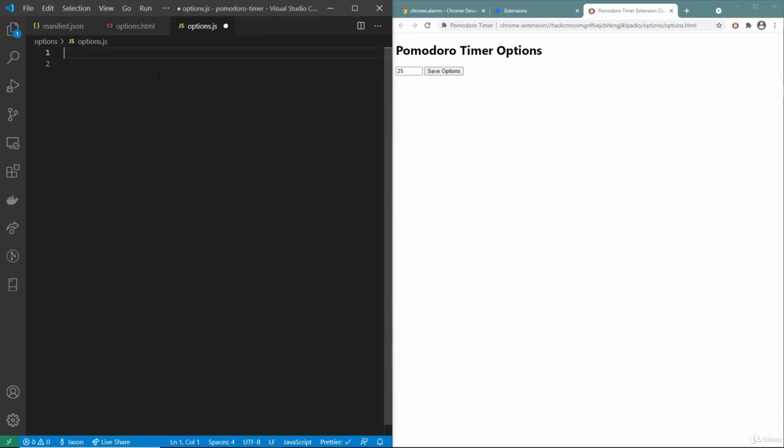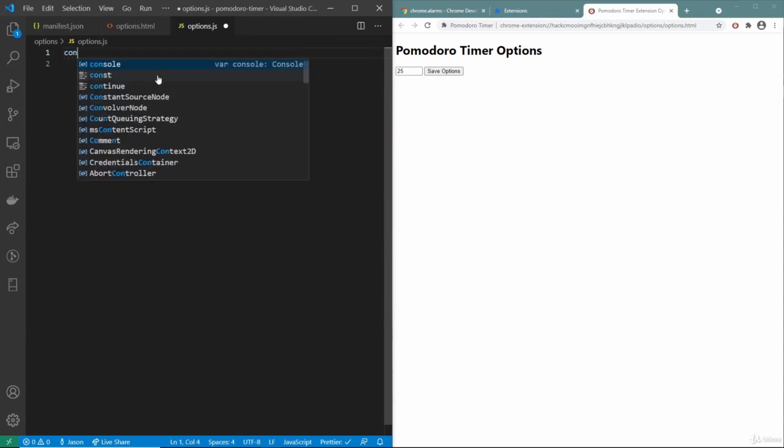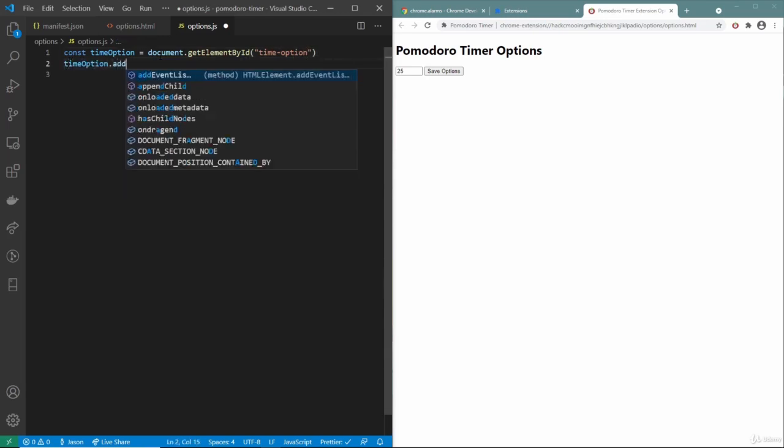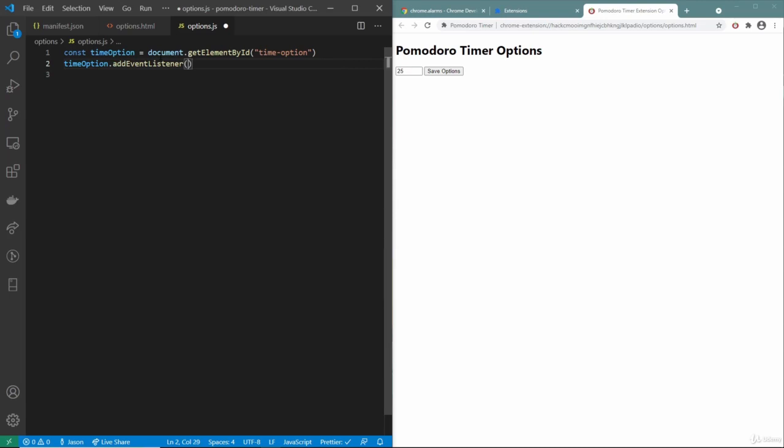So the first thing we can do is add validation for a number field. And the way we'll add validation is first by getting a reference to that option. So we'll do document.getElementById, time option. And then we'll add an event listener. And in this case, for this input field, we're actually going to do a change listener.